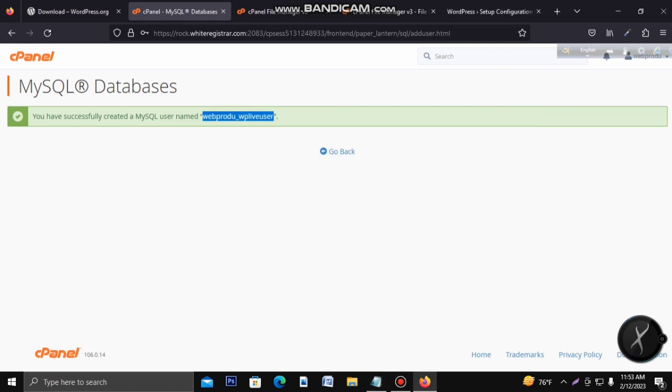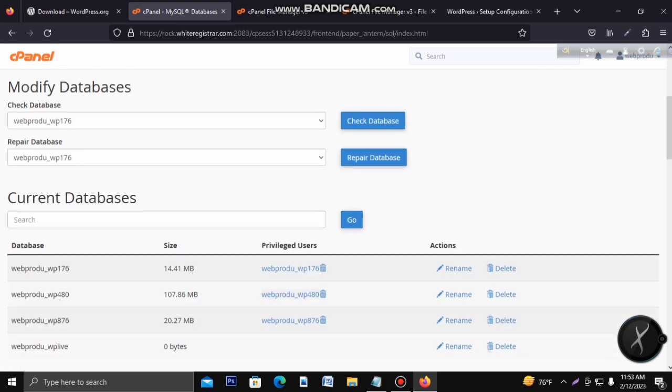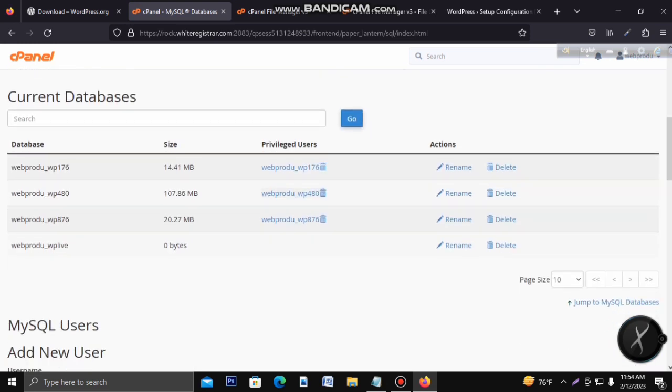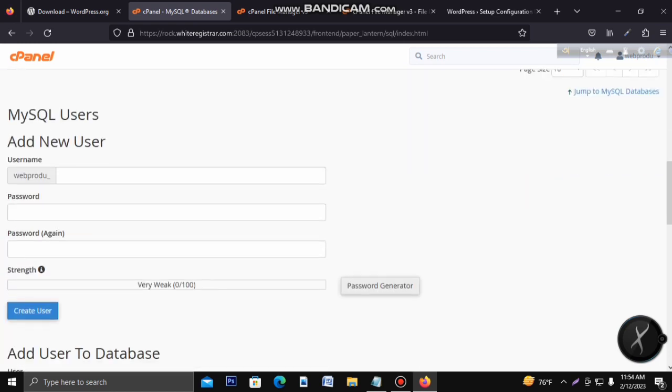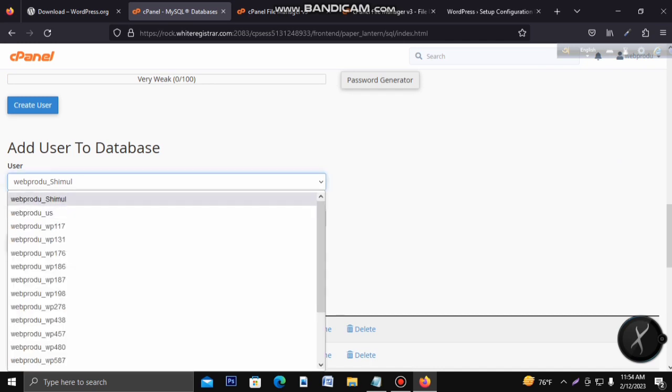At this time, we should connect the user with our database. Go to the bottom, add user to database. Select the user.